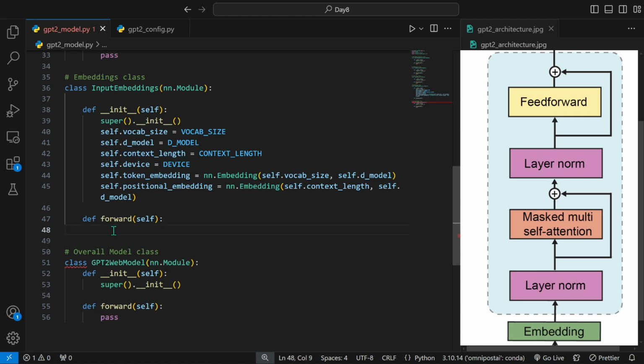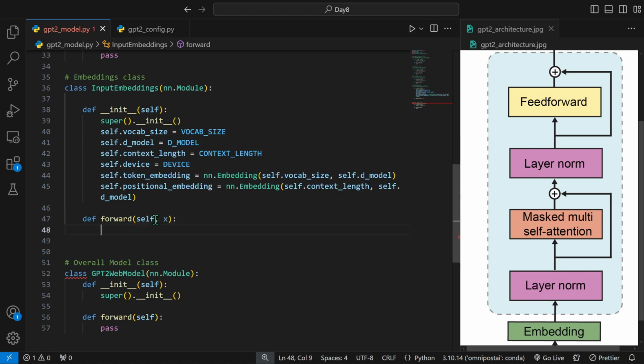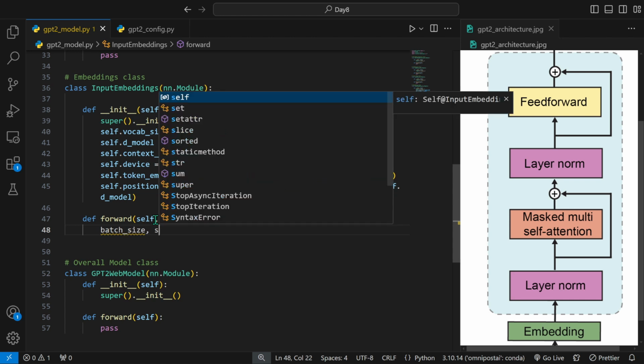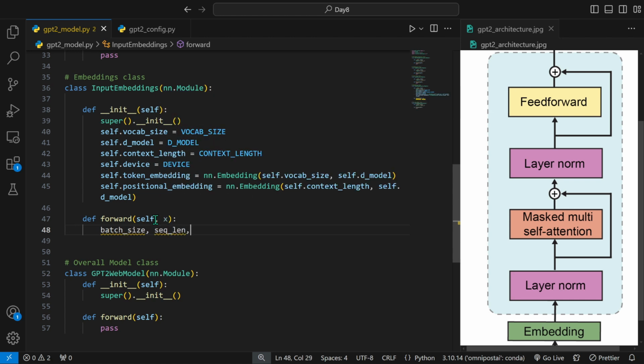Okay, so here it will be input IDs. Okay, let's have it as X. Okay, so it is going to be batch size and then sequence length. Why? Because it will be for example, one sentence with 10 tokens. That's all. The embedding is not still computed, so we are going to compute that.